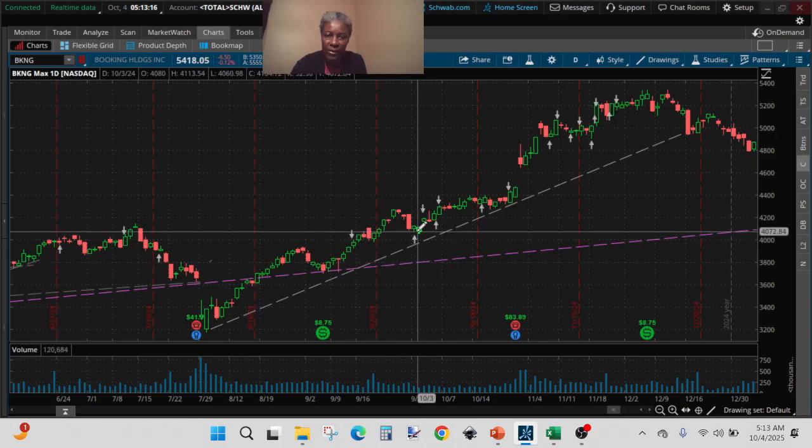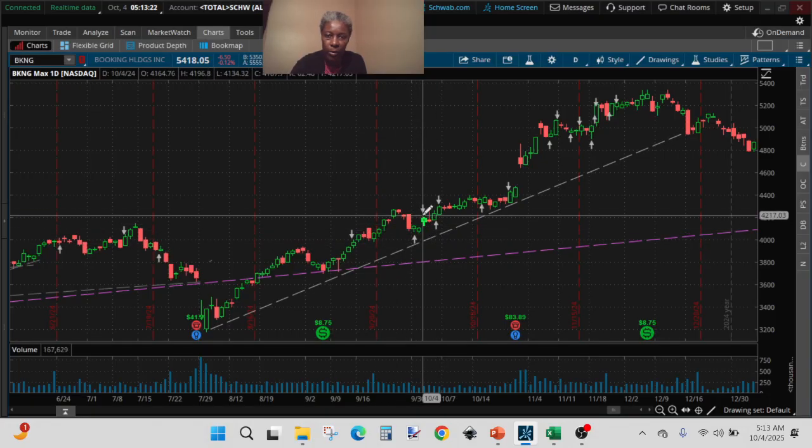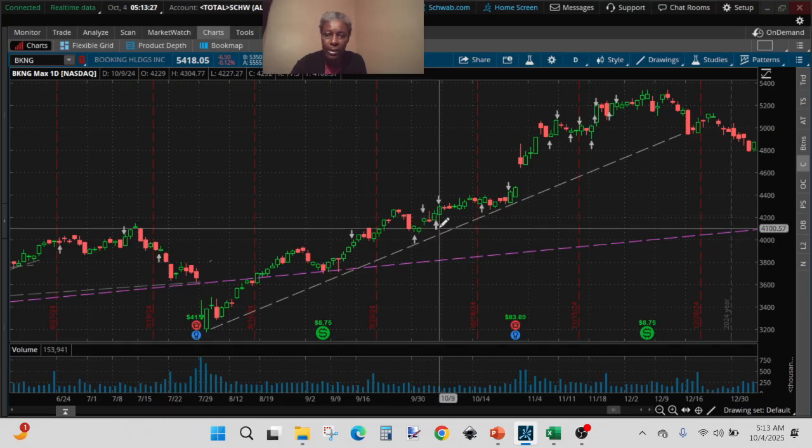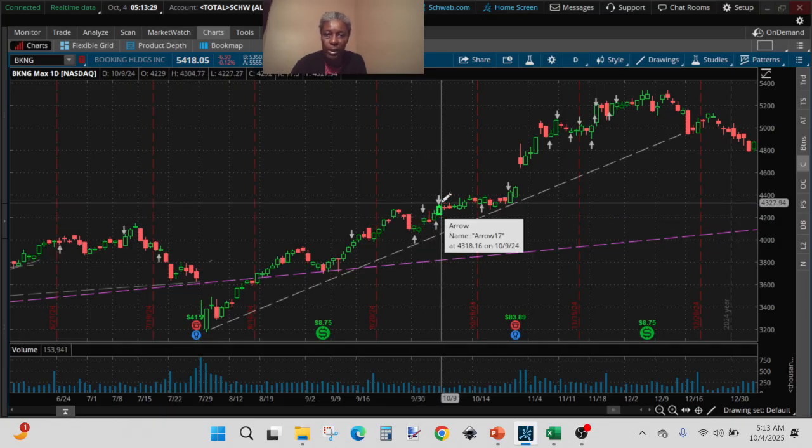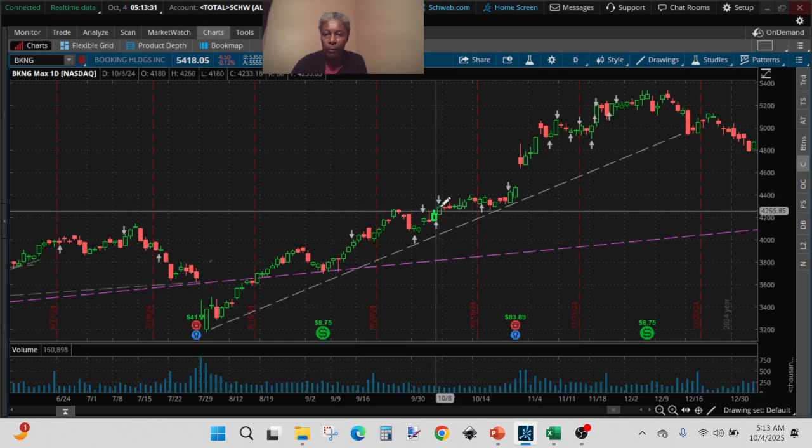And then we purchased it again right around that support line, and 3 days later we sold it again, and 2 days later we purchased it and we sold it. By putting my mouse on it, I can see the equivalence in price.